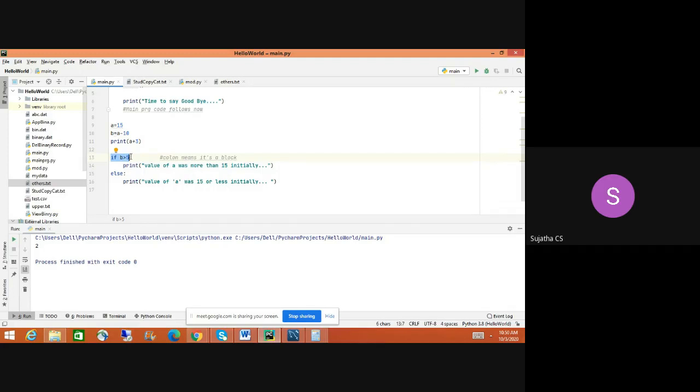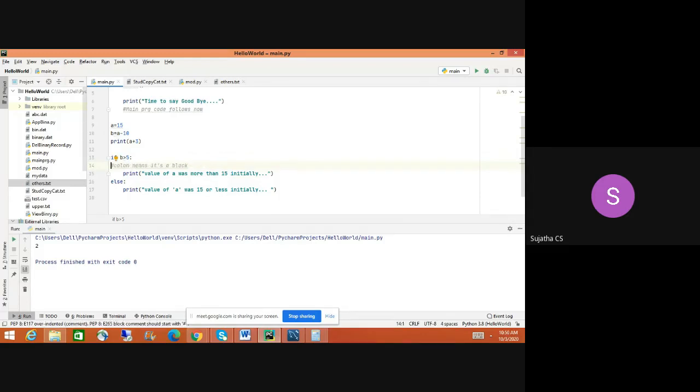If this condition is true, you are printing something. So the colon means it is a block. After that, by default, when I hit enter, it will go to a different position. It won't go to column 1. It will go to the fourth column.